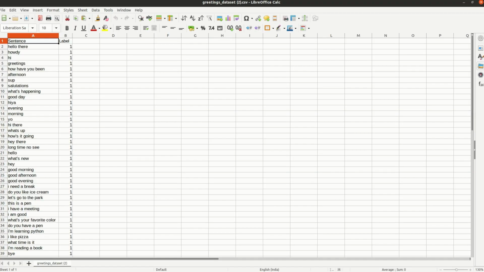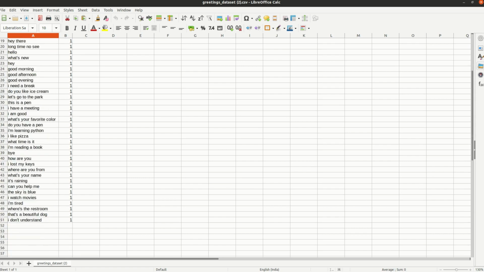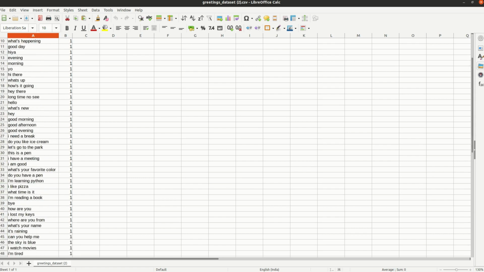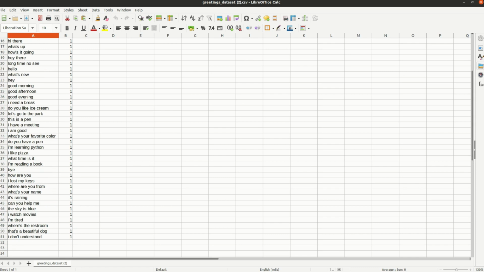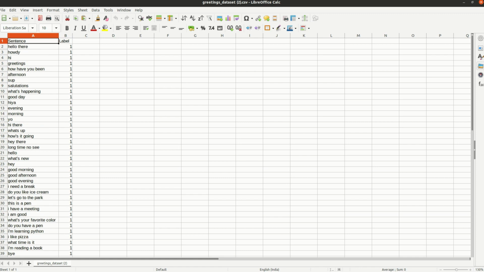Let me open this. All right, I see sentence and label as the columns. The sentences are here, label with 1. I don't see any zeros here. I think it has given only the greetings, or it has not actually put the right label here.